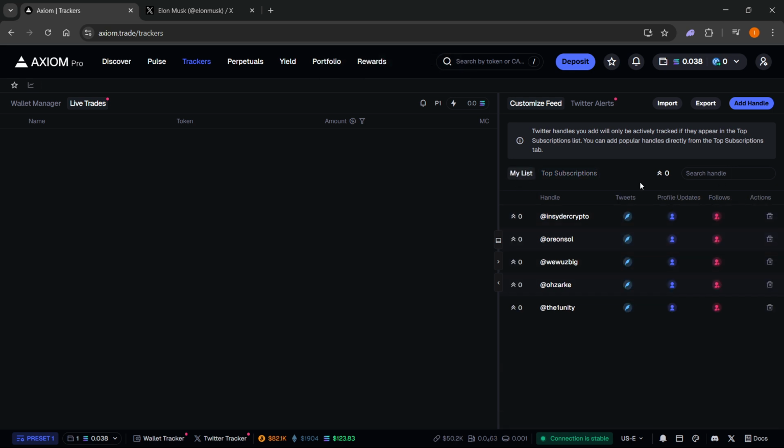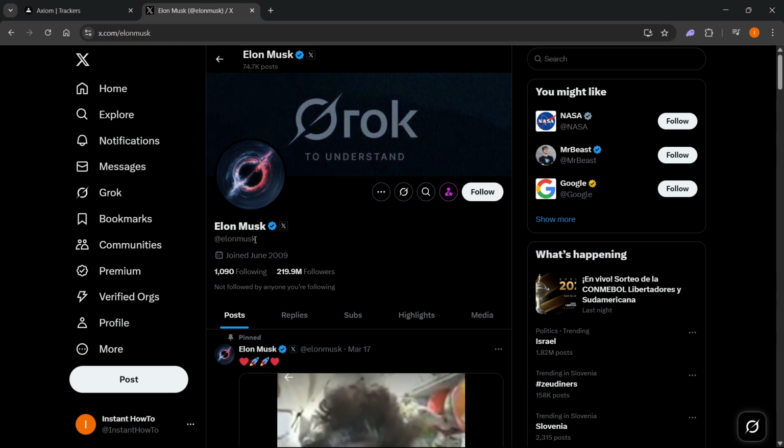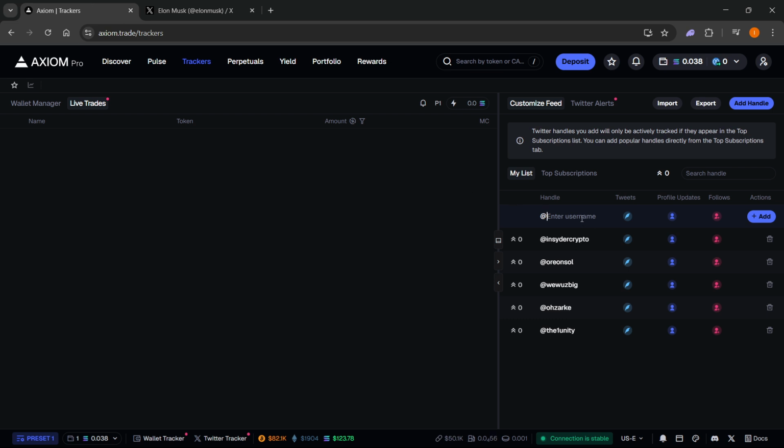But that's not it. You can also search by them or add your own handles if you want to, which is always amazing. So you can click add handle over here and just enter in the username. So for example, you have a user on Twitter. Let's just go over here. I pulled up Elon Musk for an example. Of course, you can put in whoever you want to. You just need their Twitter handle, which you can find on their profile over here. So for him, it's Elon Musk. You want to copy this, go over here where it says enter username, paste that in, and simply press add. And just like this, it's literally that simple to add a handle over here.